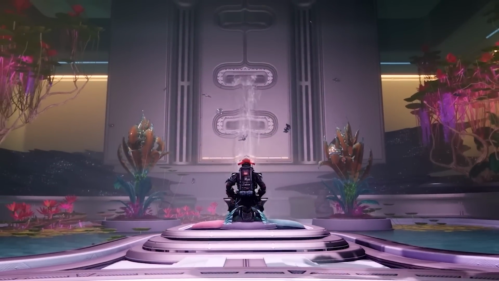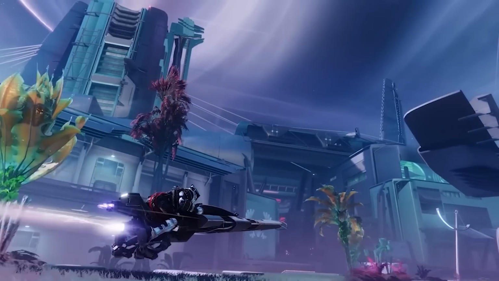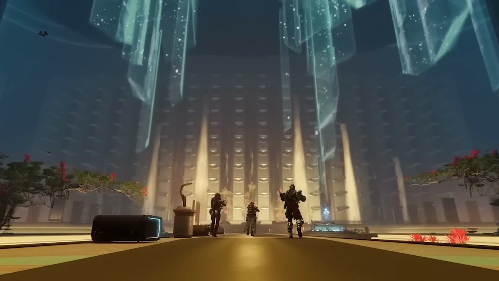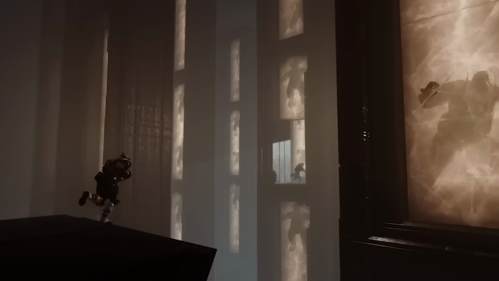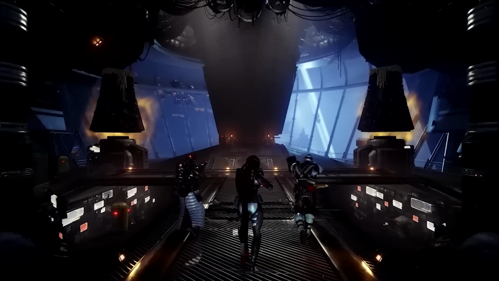Destiny's next big expansion, called Lightfall, releases on February 28th. Lightfall will be Bungie's 5th expansion added since Destiny 2 released in 2017. Lightfall will bring Guardians one step closer to the end of the Light and Dark saga, with only one future expansion confirmed, currently titled as the Final Shape.